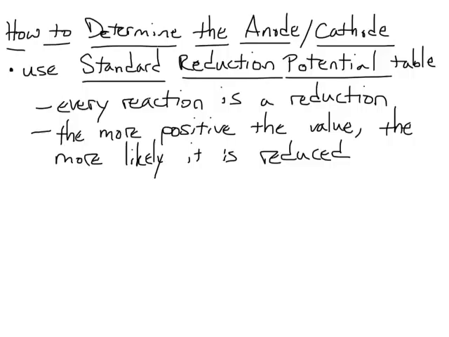And that's how we use this table. We use it to figure out what's the substance that's going to be reduced and what's the substance that's going to be oxidized. Again, if we use the zinc and the copper as our example here, if all I was told is I'm building a cell with zinc and copper, what's going to be what? I would need to use that table and look up reductions for my chemicals involved. If you look up the reduction for copper, you should be able to find this reaction. And it should have a standard potential, which is measured in V, that's volts, by the way. We'll get into more of those details as we do our calculations later on.